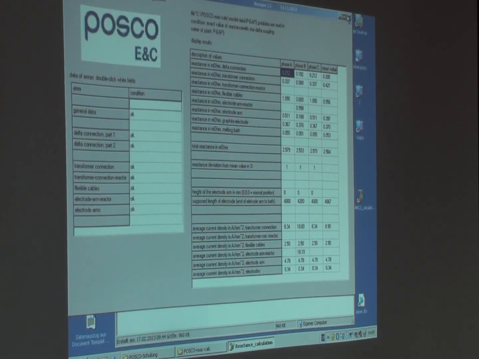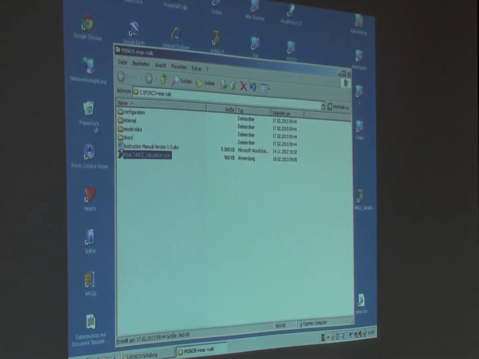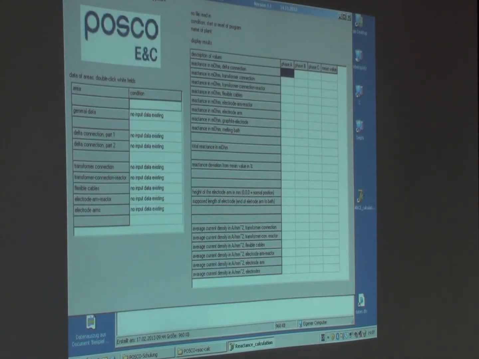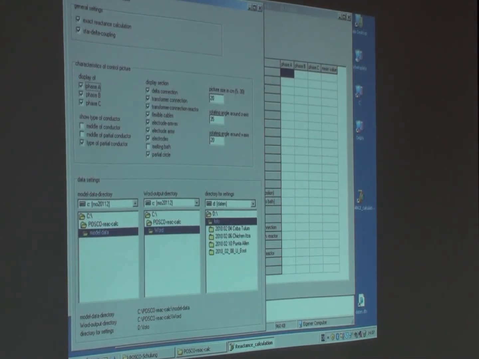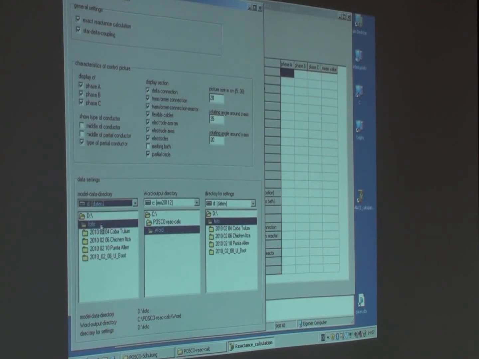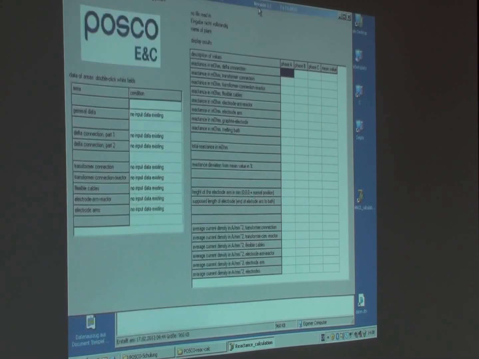So I do it with the model data. I go to F. F is not there, so we can do it. I go to D, and I go to photo. It is here. Okay, I close.